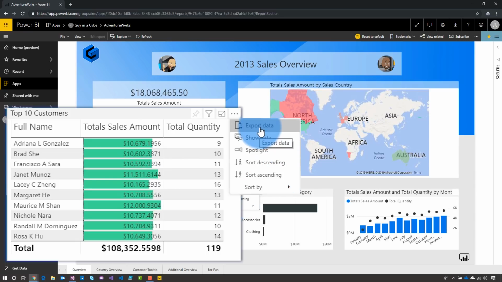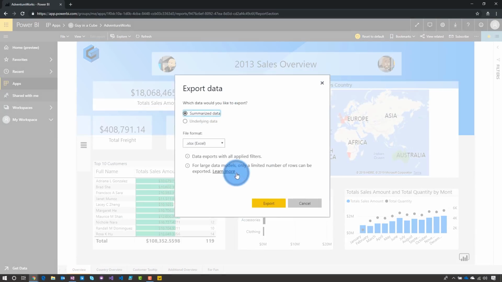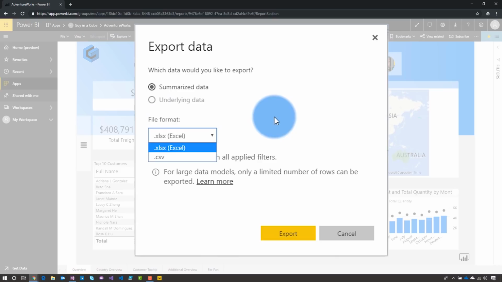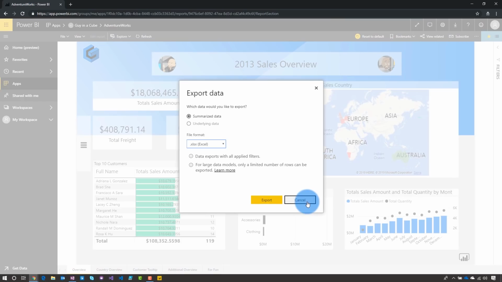So exporting of data, like I said, this may or may not be allowed inside of your tenant or for that given report. But if I do that, it will give me some options here. I can do summarized data. I can do the underlying data if that option's available. I can also choose whether to have this as CSV or Excel. One thing to note is there are limits to how many rows you will get from this, so it's not necessarily the entire data set, so be aware of that. But this gives you a really quick option to be able to get this into Excel and maybe slice and dice it further in an area that may be more comfortable to you at this time.